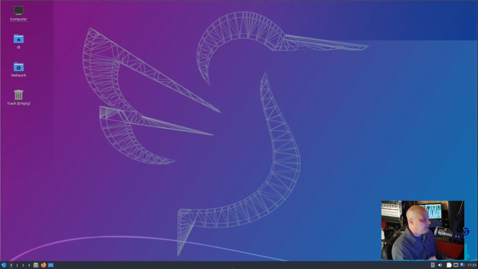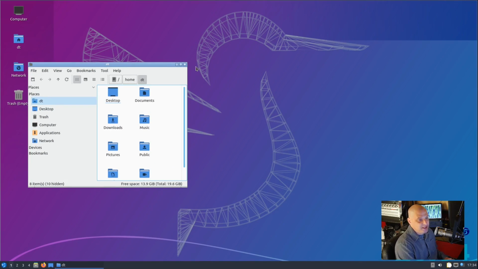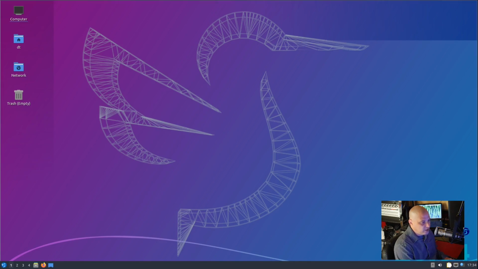When you first log into Lubuntu, I will say that unlike some of the other Ubuntu flavors, except for Mainline Ubuntu, those guys spent a ton of time on theming and polishing and making their distribution look very professional. Lubuntu has really put a lot of effort in theming and just making a really polished product here. Just everything about this looks really professional and well put together. From the GTK theme to the icon set to the wallpaper, it's really a gorgeous desktop.